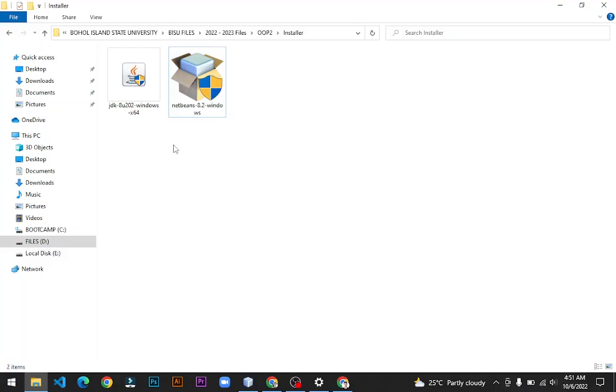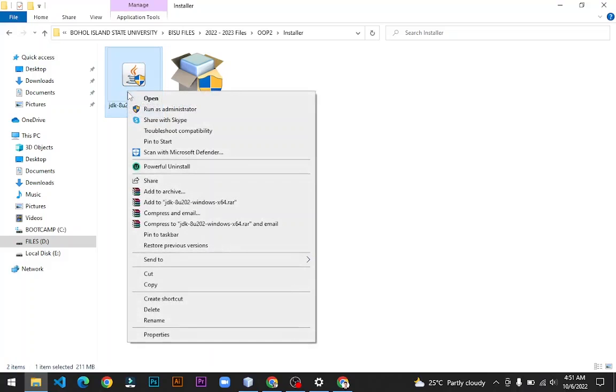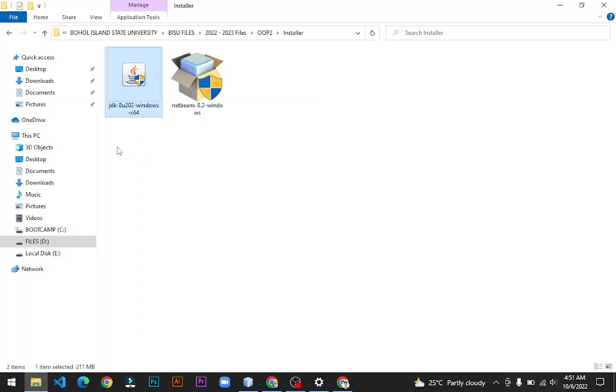Okay, so kato pong wala pa ka-install or wala kay bawon sa pag-install ni, first is to install the JDK. Okay? So right click lang and then run as administrator. Wait lang ninyo mahuman ang install, and then once na finish na, proceed sa NetBeans.